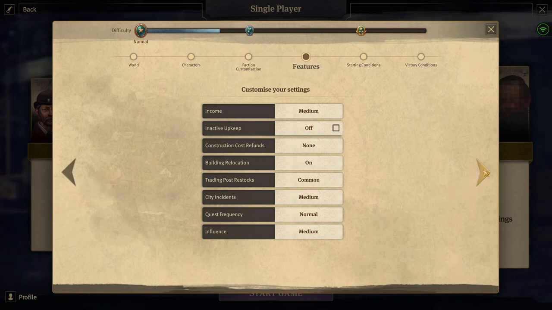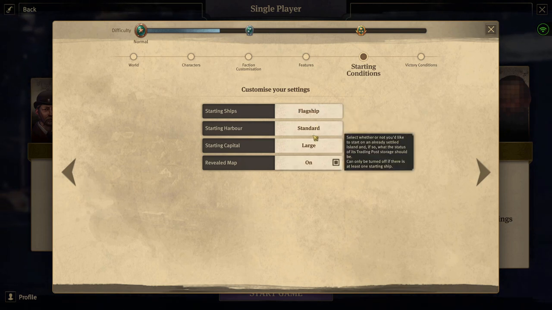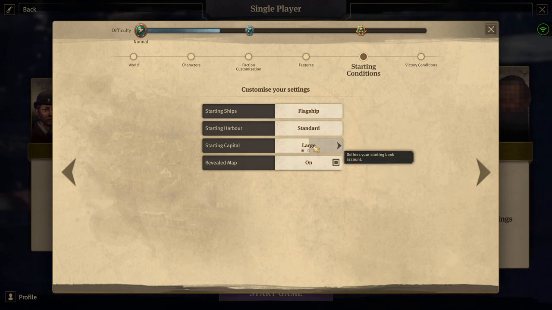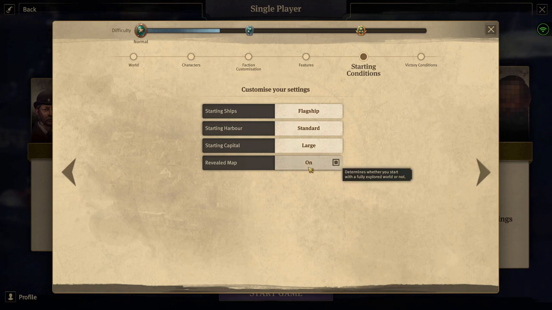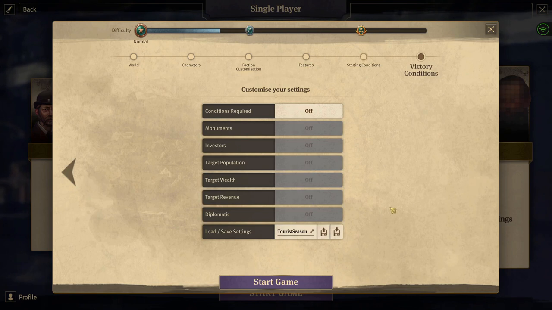Also, this will not be a tutorial on how to play on medium or easy. This is just personal preference. Starting conditions, we will have a flagship, we will have a standard harbor, a large capital, and I want the map to be revealed. I didn't know that this was even a thing. So, if we don't need to spend time exploring the map, well, we can focus more on building.